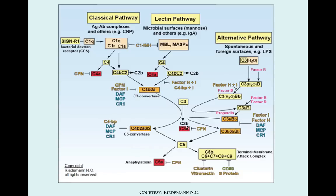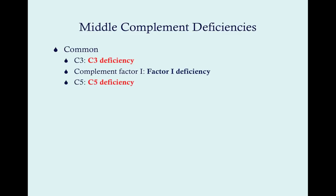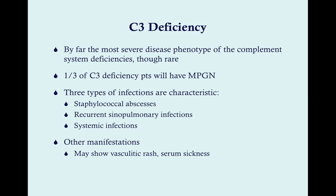And C3, converting it to C3b, does another thing, and that is that it converts to something called inactive C3b. And inactive C3b is formed with the help of factor I. And inactive C3b, despite its name, does play a role, and it interacts with complement receptor 2, CR2, which is expressed on B cells. And the interaction between iC3b and CR2 stimulates B cell differentiation, and so it stimulates the B cells. I believe it would probably help you make immunoglobulin too. So these patients, this is another reason they're at risk for the sinopulmonary infections. All right, I think that's all I want to talk about.